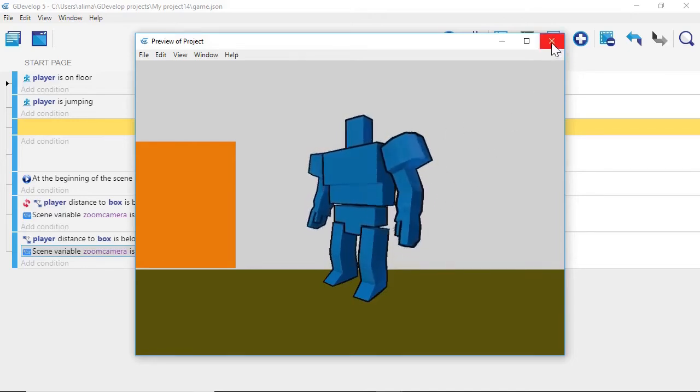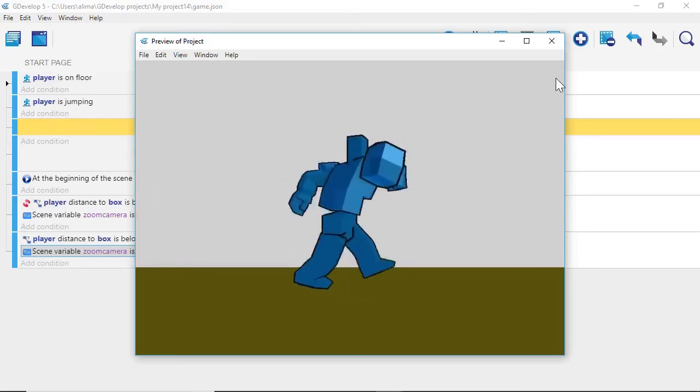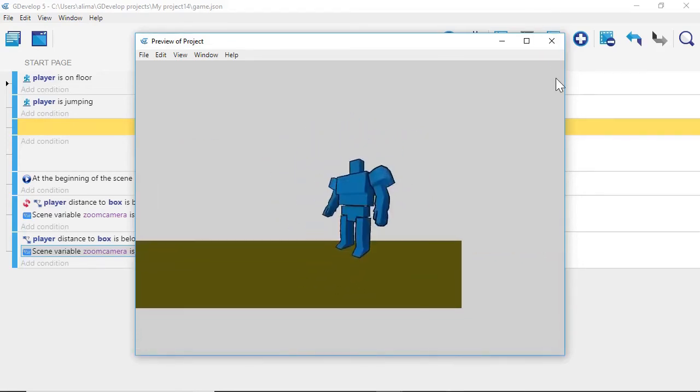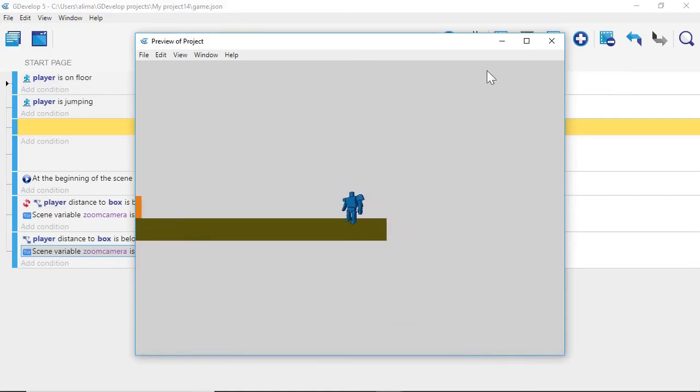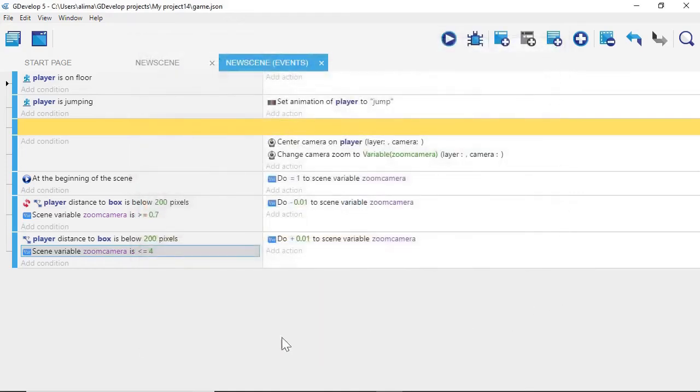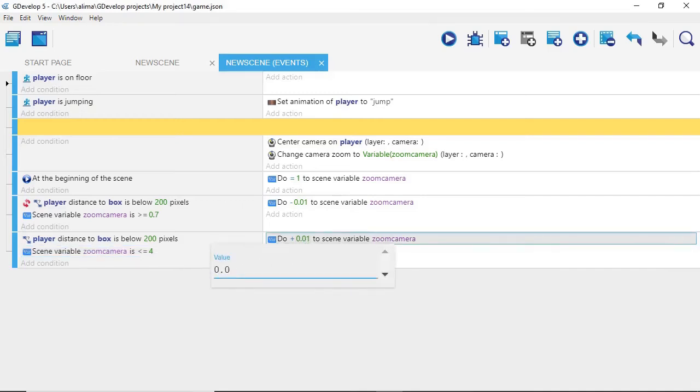So I'm going to click here. Let me zoom out so you can see the zoom out setting. We're going to leave the zoom out setting the same. I'm going to click here. Okay, so what we're going to do now is set things up so that when our camera goes to zoom in, it's going to zoom in faster, since this setting is set so that the player character takes up a lot more of the frame of the camera. So we're just going to click here and change this to 0.04. Previously this was 0.01. We just changed this to 0.04.